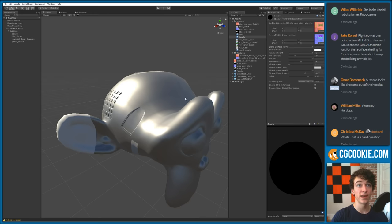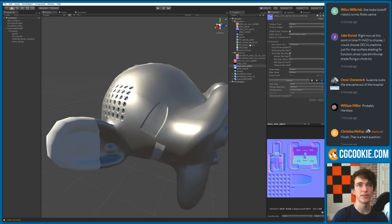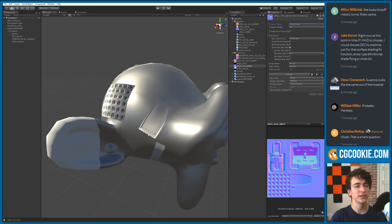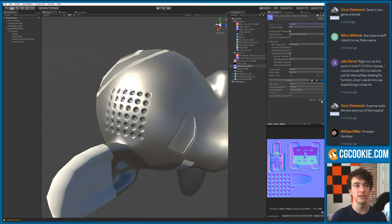So you drag in the textures, and one interesting thing is that the normal map right here is not something that you need to change to an actual normal map. So normally when you're using this with a standard shader, you would switch this to a normal map. But if you were to do so, you'd get some pretty weird effects and just incorrect shading. So since this is a custom shader, you just leave it as default, and it takes care of it under the hood. It's also helpful if you turn off compression. It'll just make it look a little bit better.